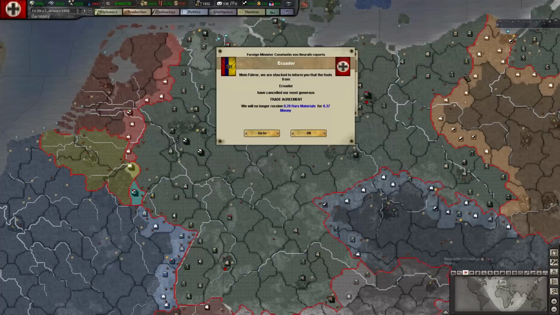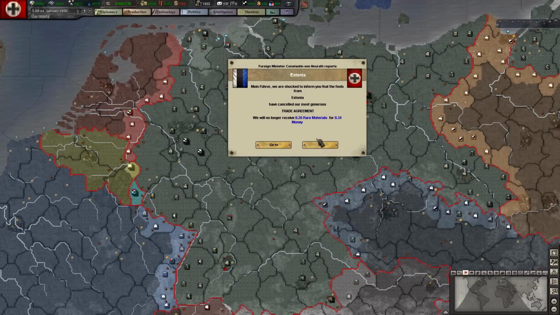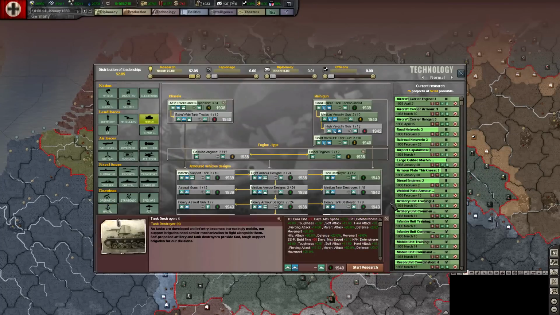So we actually do have a little bit of IC finishing up. God, we keep getting our shit stolen. I don't know who's stealing what, but it's annoying me. So tank destroyer designs.